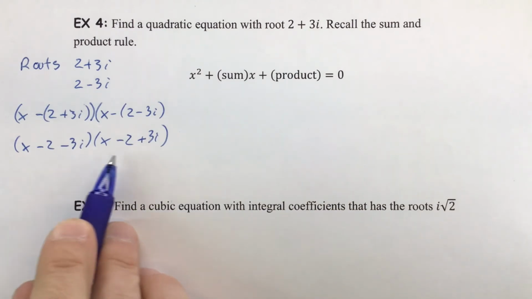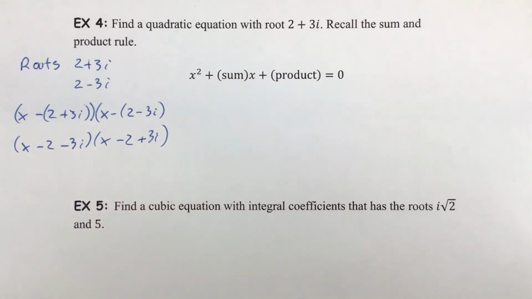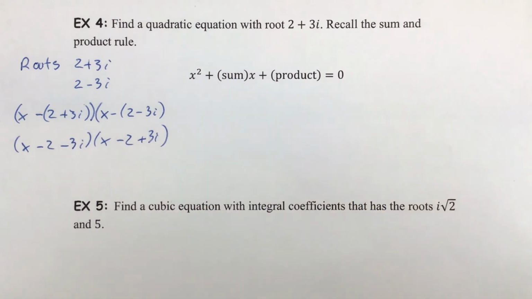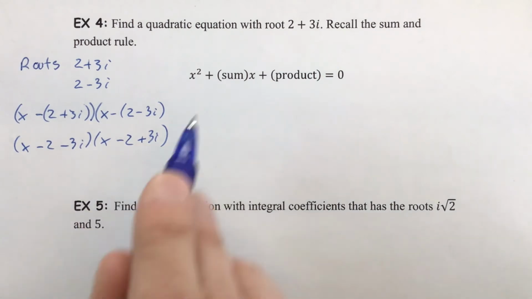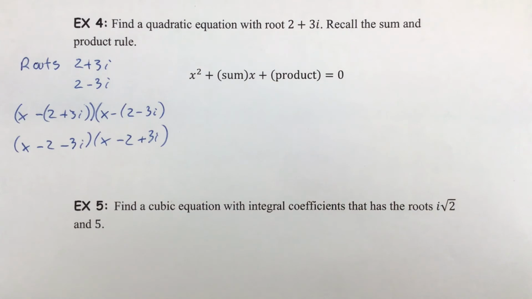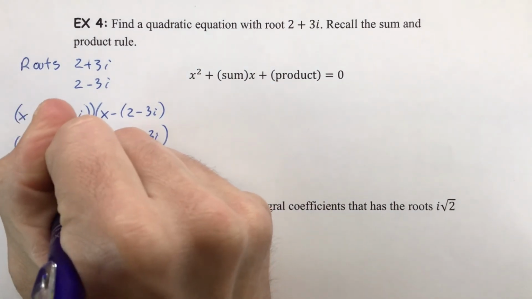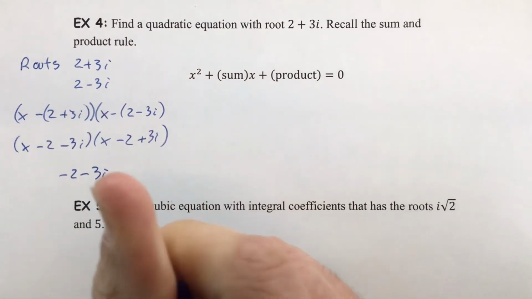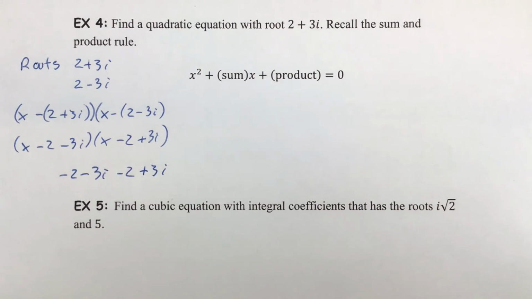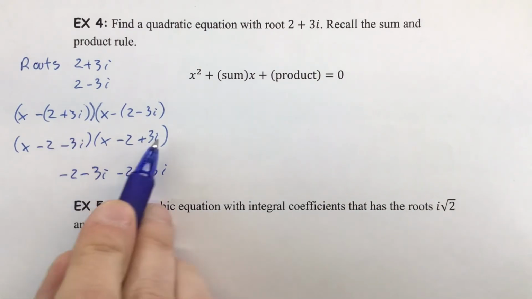Usually to identify these numbers, what would go into these parentheses, what we would do is look for a couple of values that multiply to give you the constant and add together to give you this coefficient. So what we're going to do is just go ahead and add these together to create that coefficient and also multiply these to get that product. Adding them together, we're just going to take negative 2, negative 3i, negative 2, and positive 3i. We're just taking this part here and that part.